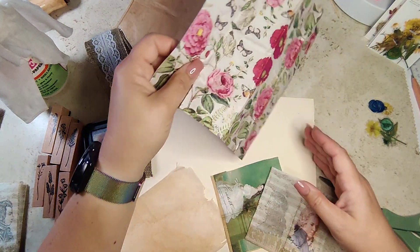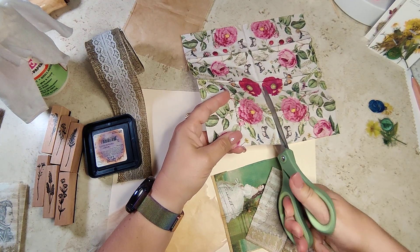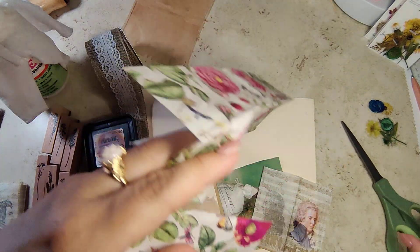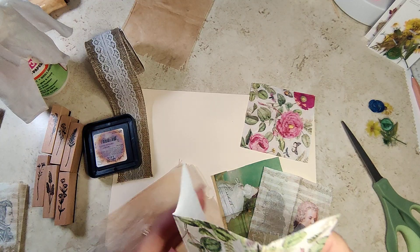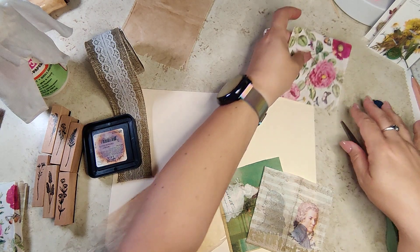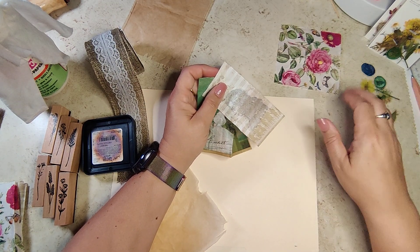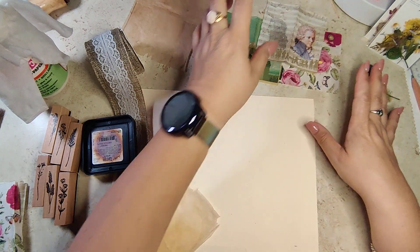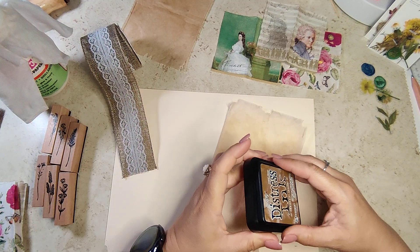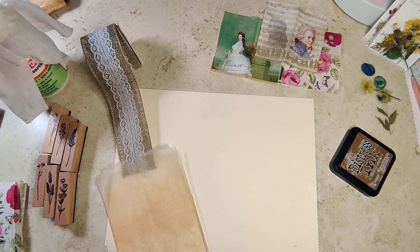Between that and some stamped tea bags — I made cold brew tea the other day and I was like, oh, I haven't played with a tea bag in forever. Someone was making their own sort of distressed washi tape, and the same idea came across to me. Here I have two tea bags — this one's really pale and this one's a little darker. It still has a bunch of tea on it. I keep trying to get all of it off, but I think we're going to go for the lighter one because it has a little bit more dimension.